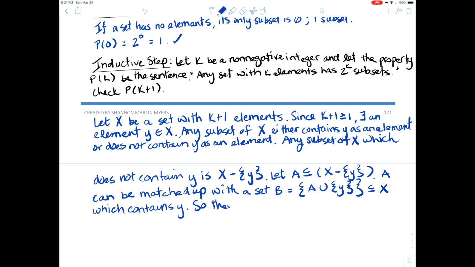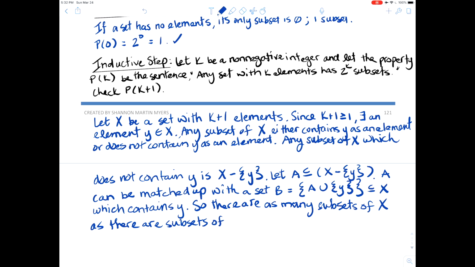So there are as many subsets of X as there are subsets of the difference of X and the set Y. Well, okay.